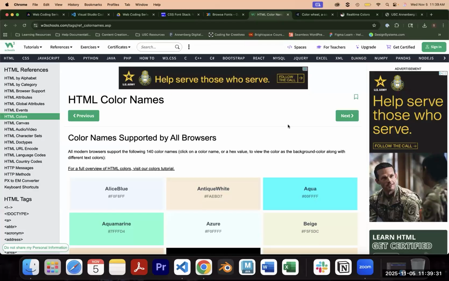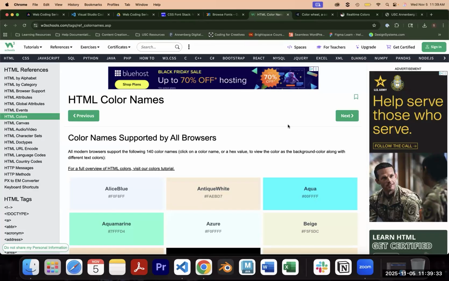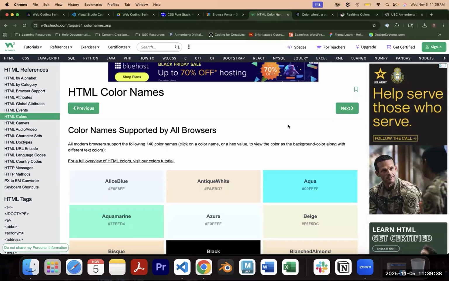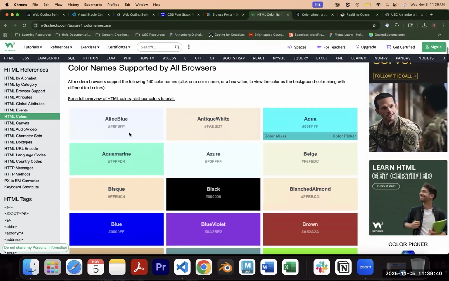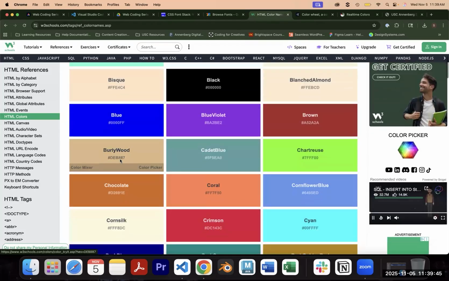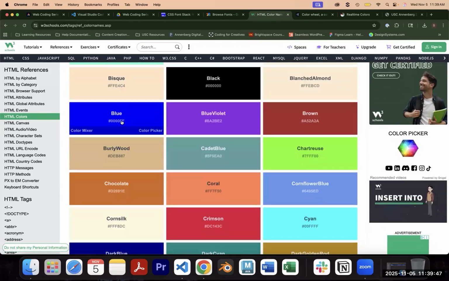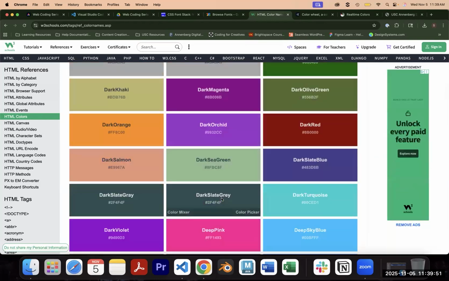So I want to show you some of these colors. If you just Google search or wherever and just look up HTML color names, you'll get the full list of these keyword colors that you can use. And so this is gonna also show you that hex code, if these are any of the colors that you specifically want to use.